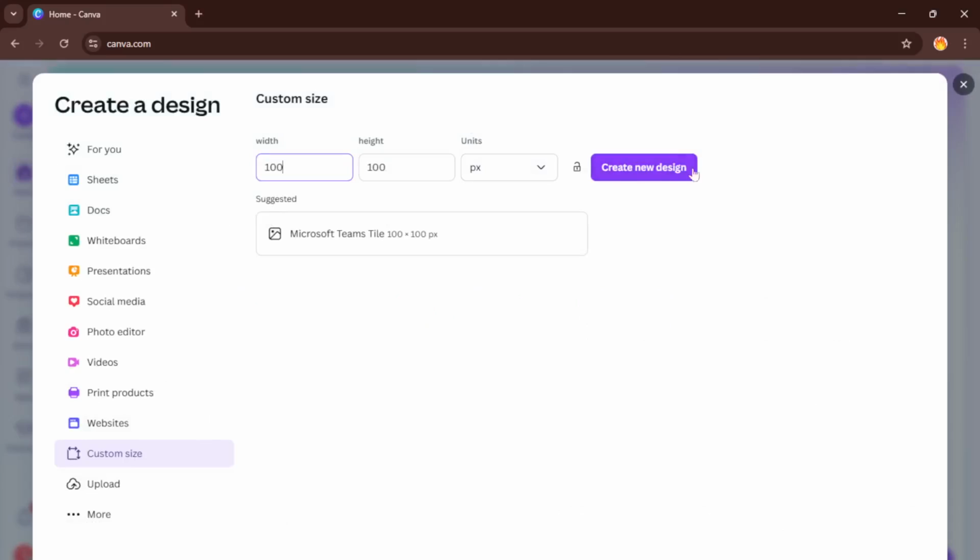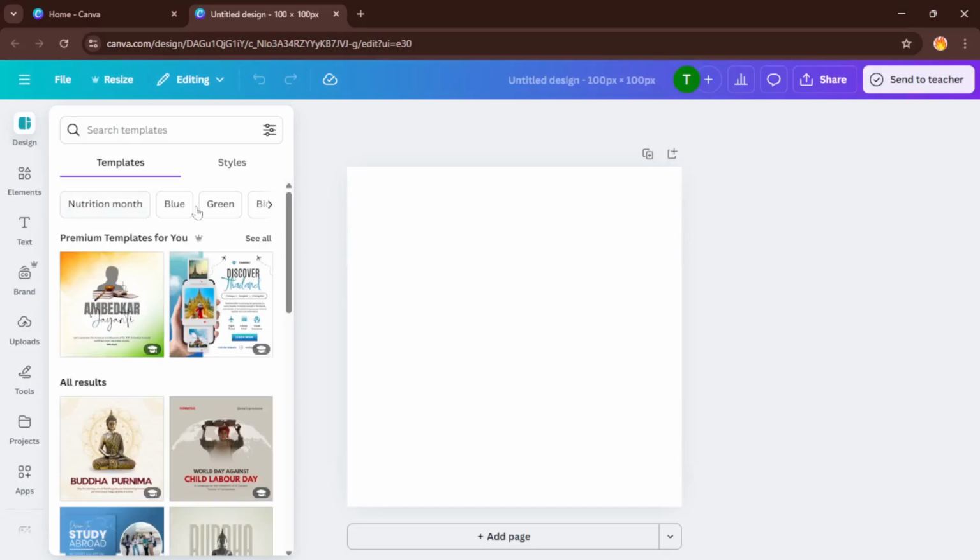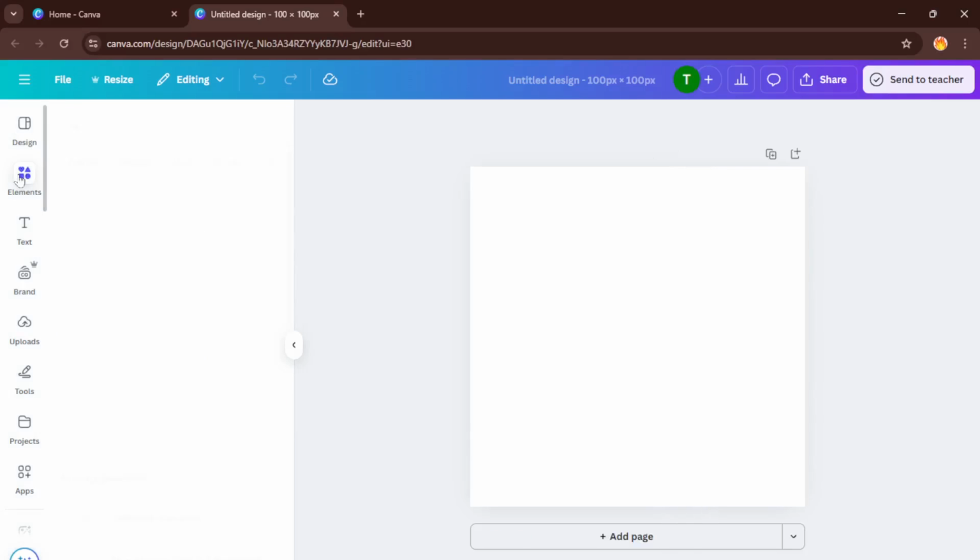Next, let's set up the perfect canvas for our moving graph. When the size selection comes up, choose the custom size option. Now this is important, set your dimensions to 100 by 50 pixels. It might seem a bit small, but for our animated graph, this gives us a sleek, compact format that's great for embedding into other videos or sharing online. Type in 100 for the width and 50 for the height, then hit Create New Design. Canva will pop open a fresh, blank canvas just for you.